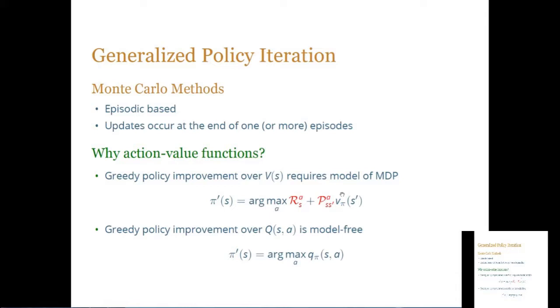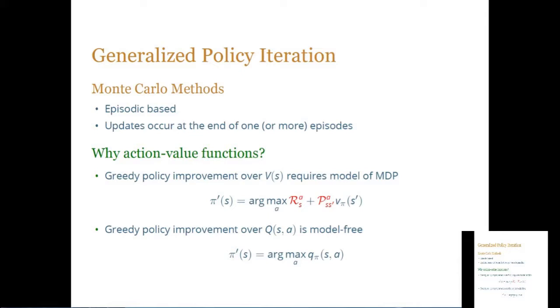If you remember, the value function was a function that assigned at each state a given value. If we want to be model free, how is it possible that we can represent our choices, our policies, by using only the state value function?